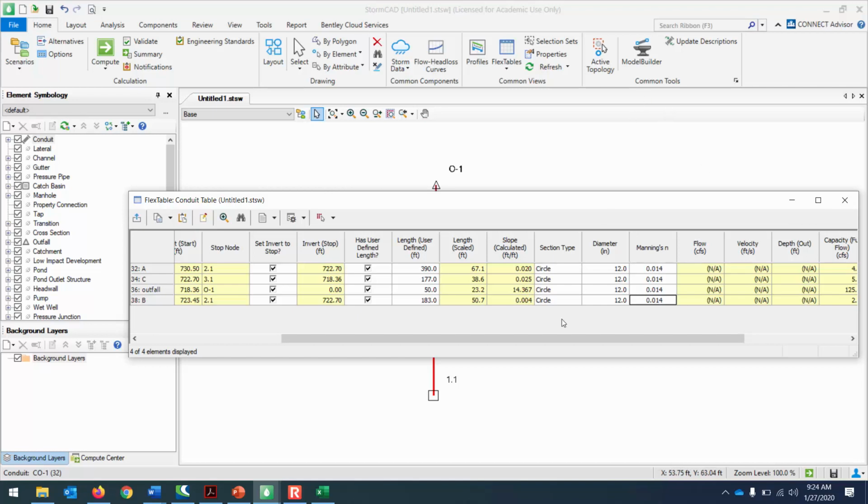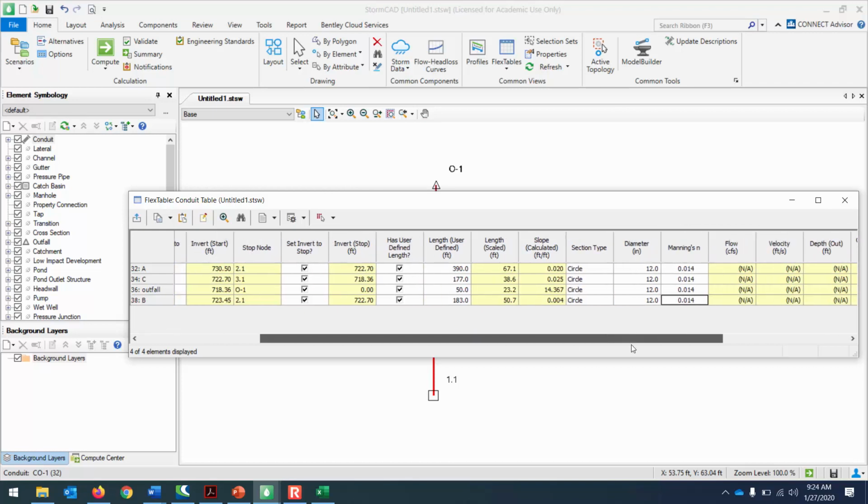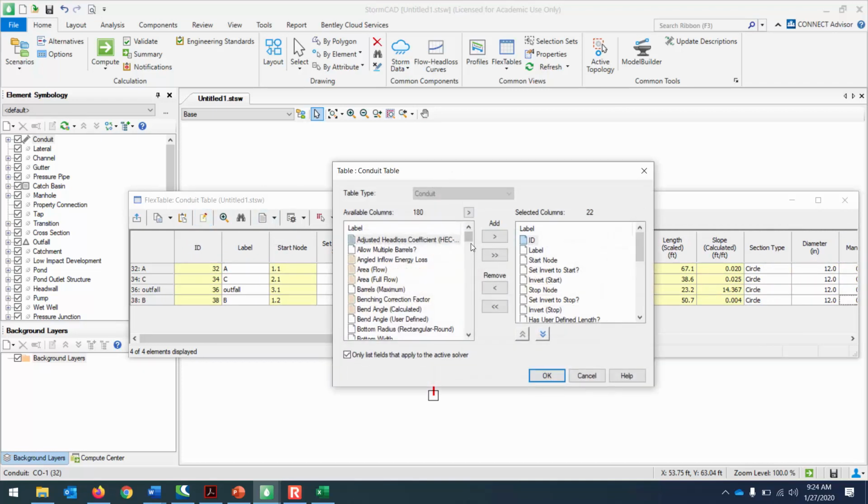The other thing I'll mention is that it's assuming the start and the stop. We can reverse that if we need to. We can reverse the node directions. That may need to be a column that we also add here. So edit. Let's see if node reversal is one of the columns we could add, because node reversal would flip it for us.